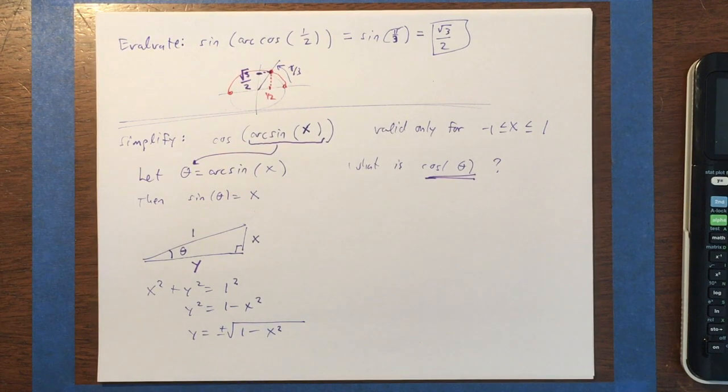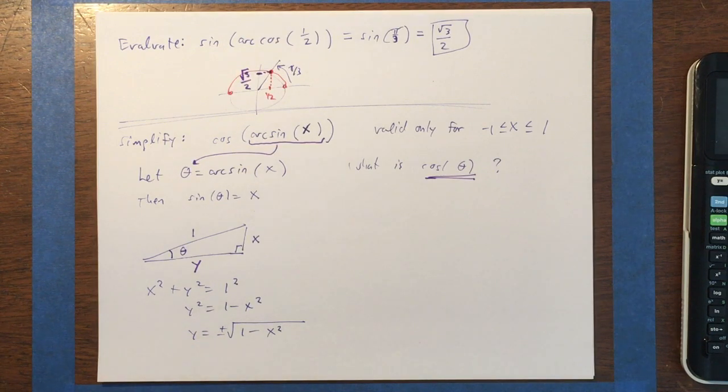If this really was an actual right triangle, then we should take the positive one because y is a length. But since the right triangle is more of a geometric construct to help me do some reasoning, in reality that number might actually be negative. So we're going to keep in mind that it could be negative, and we're going to put the plus or minus there.